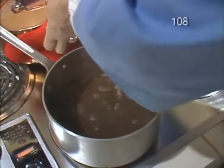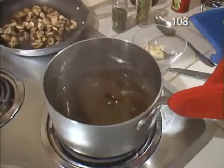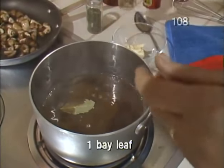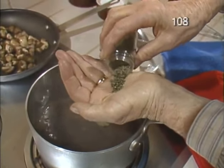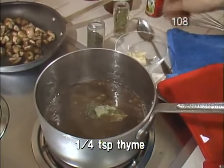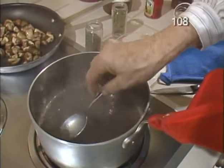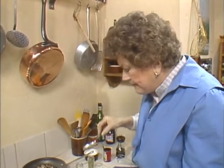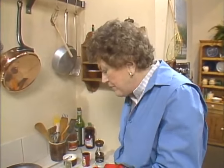And you want to taste it very, very carefully. This is also the time to put in your herbs so that they'll simmer and have a nice fresh taste. I put in a bay leaf and there's a little bit of thyme. Then stir that around and taste very, very analytically and see what it needs. I think that tastes good, but you might want more tomato paste. You might want to boil it down a little bit.